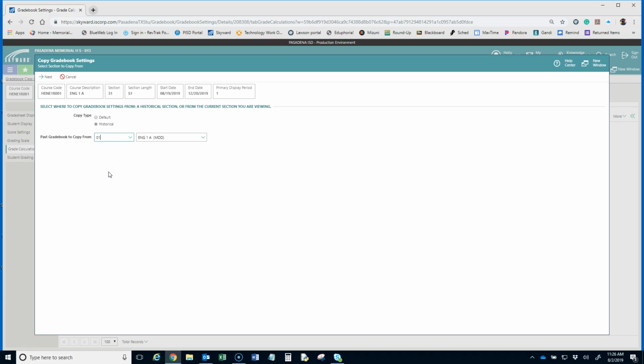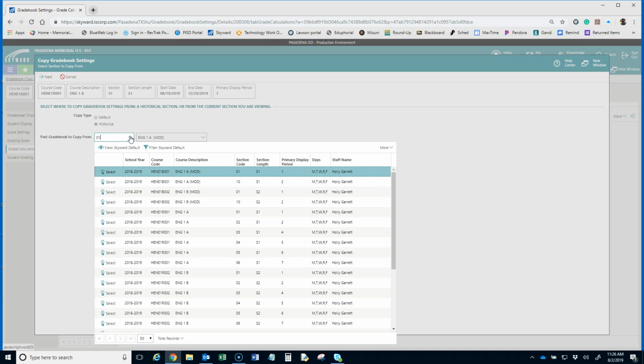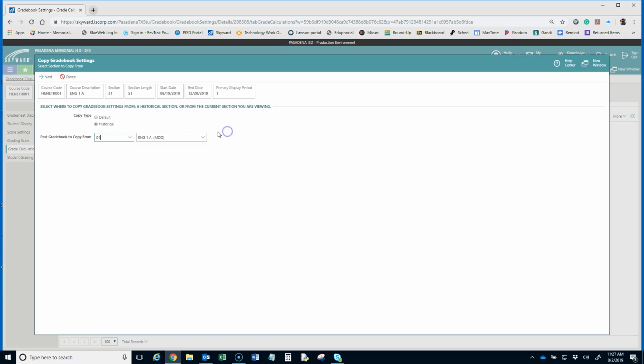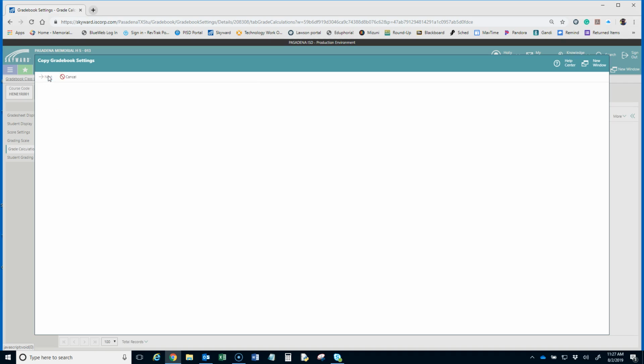Select your first one. This particular teacher, all of her classes were set up with the same grade calculations, so I can select the first one. If the very first one in your list is not the one you want, then you need to choose the one you want. You just use the drop-down menu. If you have multiple types of classes, maybe you teach 2 different types of classes, you would choose the class that you are working on first and select that grade book that you are pulling from. Then you're going to click Next. And on this screen, we are going to make sure to click on Copy Grade Calculations and click Next.